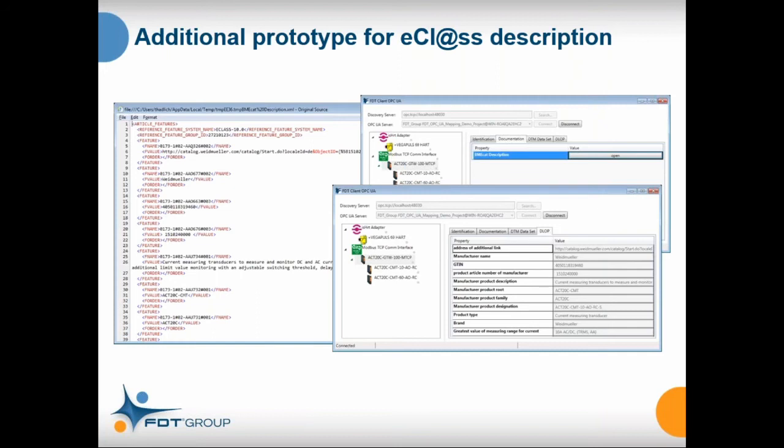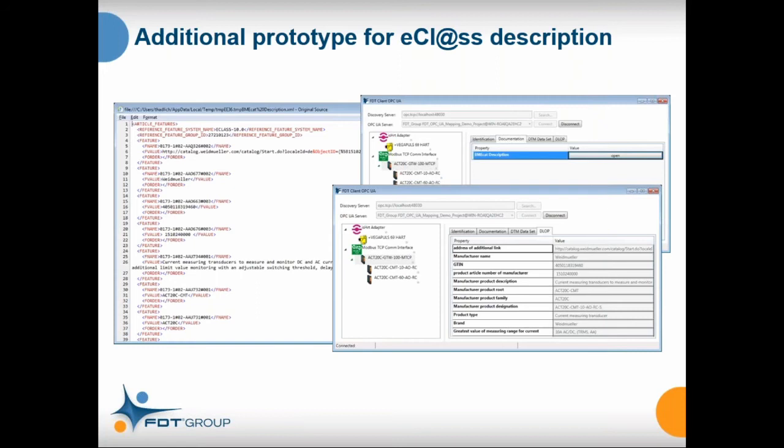When such a file is provided, we are able to translate such an XML file, which is just composed of identifier and value, to a display that shows the value together with a readable name.